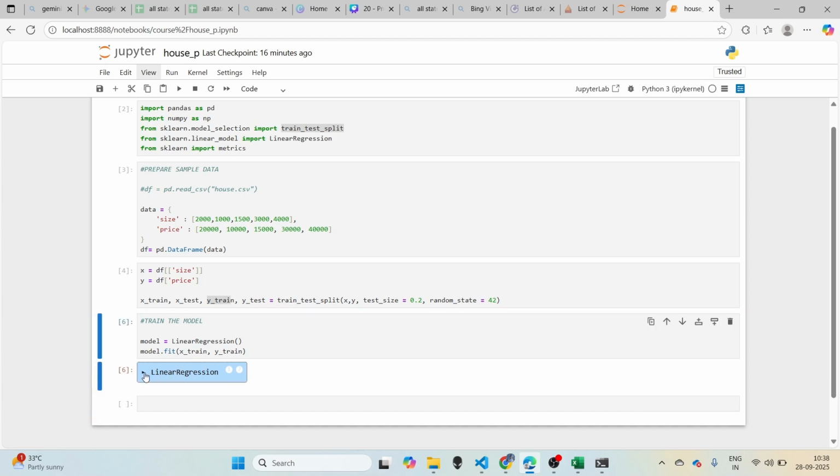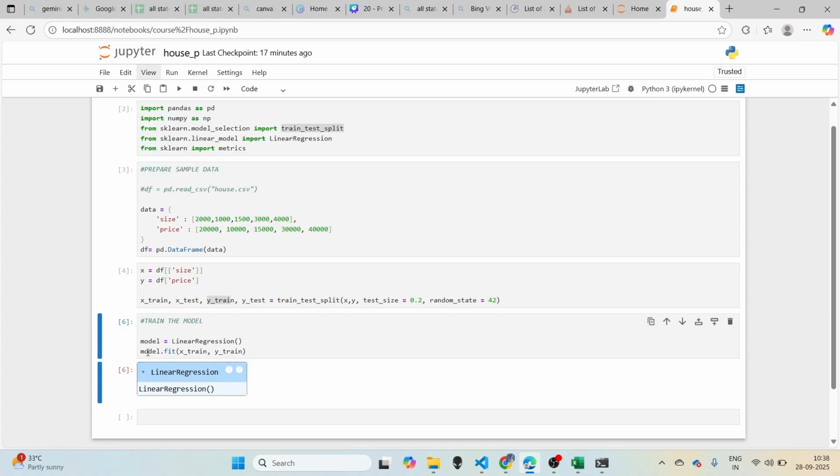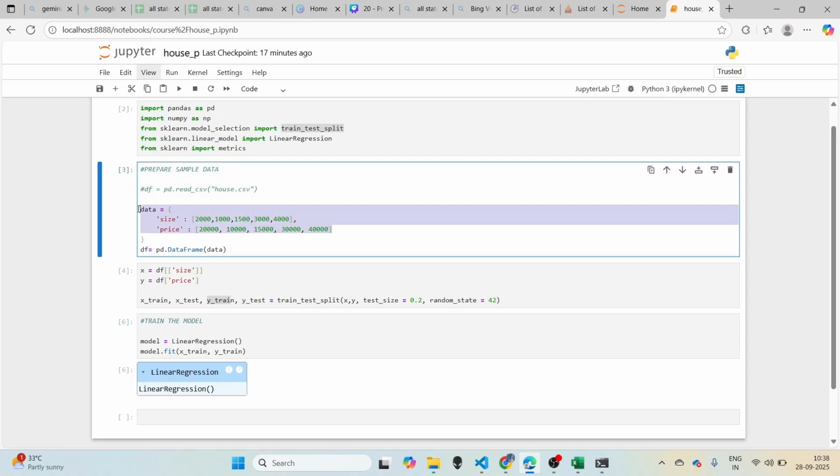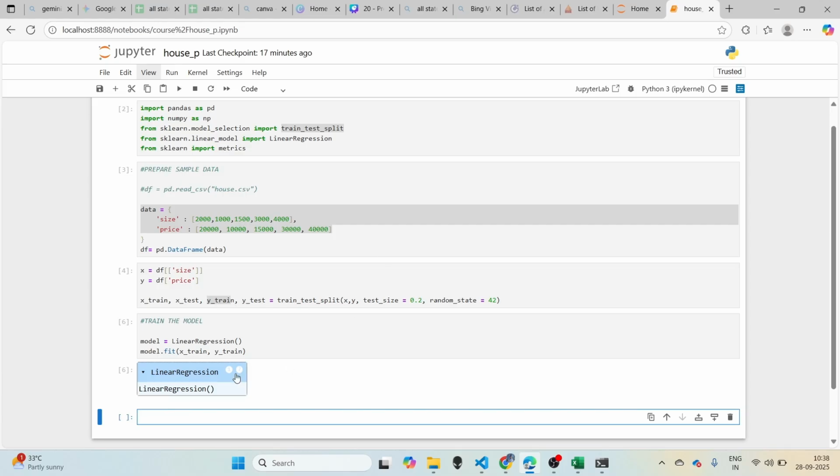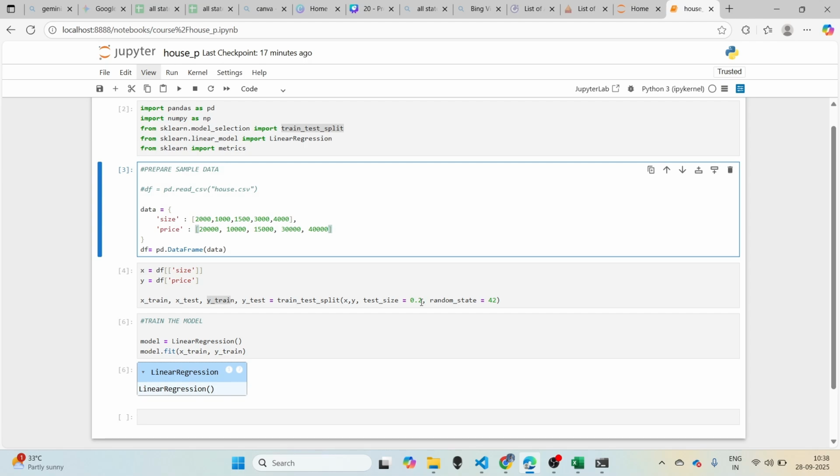The linear regression model is now trained, and we have used the dot fit function for training our model. And this is the dataset we have used for training. As we divided the dataset into an 80 to 20% ratio, there are five columns.